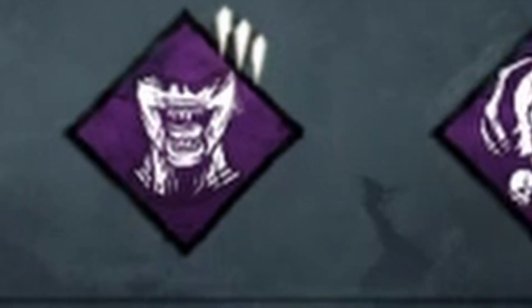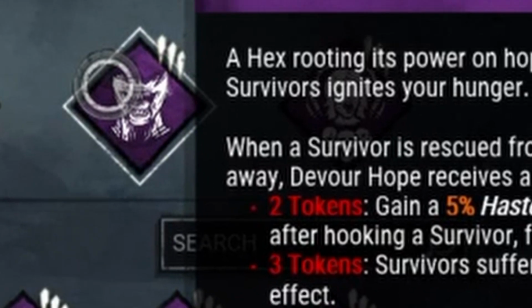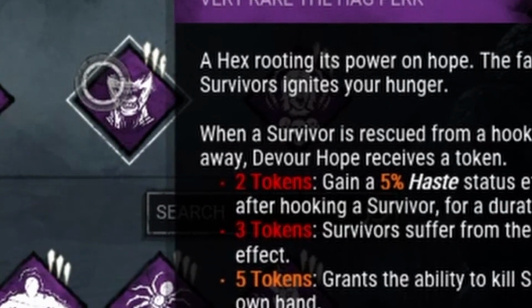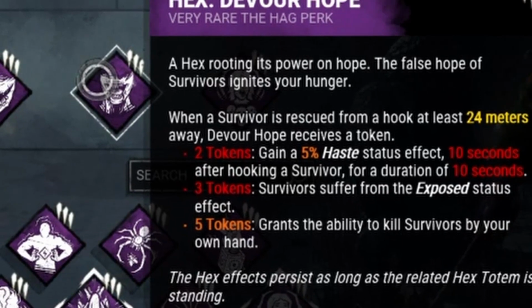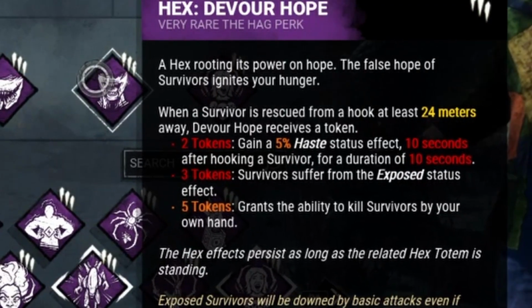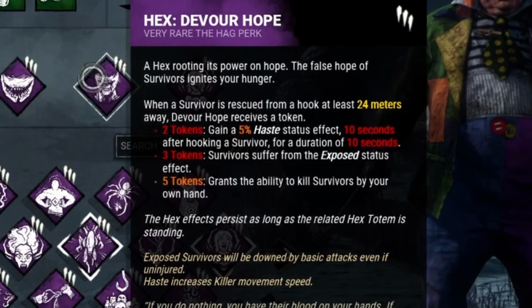And my fourth perk is Hex Devour Hope. I gain a token every time a survivor is unhooked if I am 24 meters away. I'm wanting the 5% haste after I get 2 tokens, but having an insta down at 3 tokens and an instant mori at 5 tokens is great too.